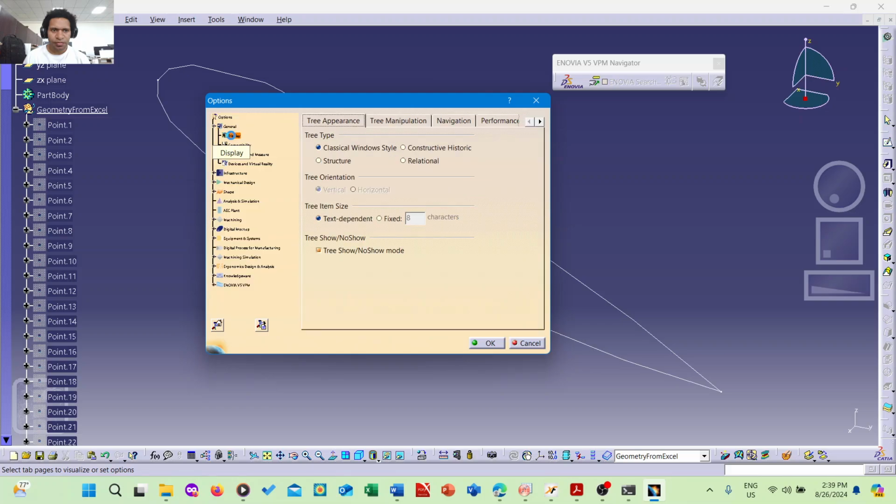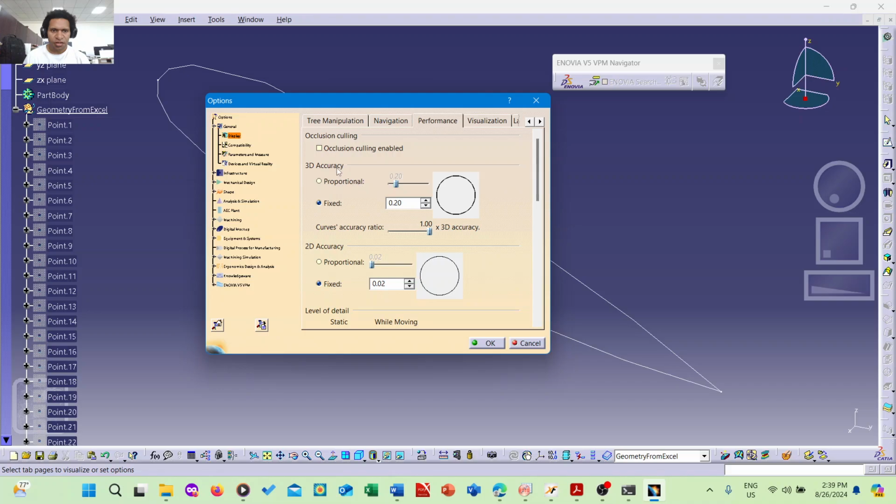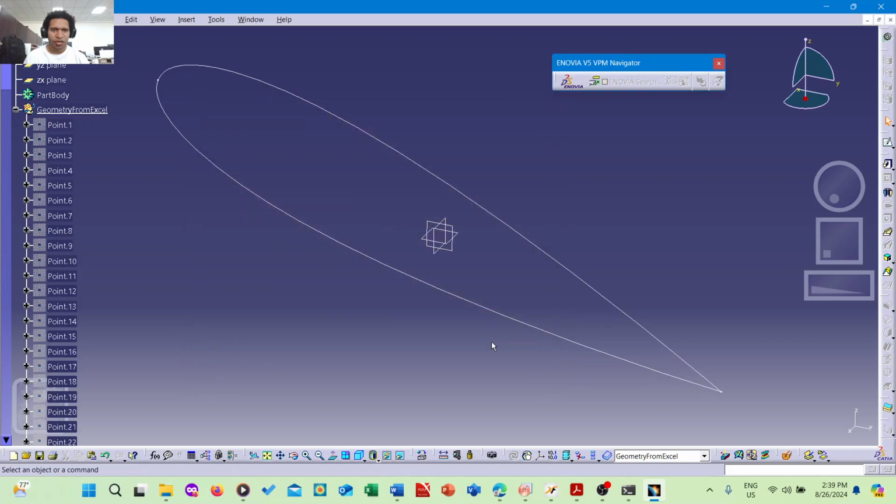And display, performance. Under performance, we would click on proportional, bring this down to 0.1, and proportional as well, bring it down to 0.1, and click OK. Now you see the curve is very smooth.